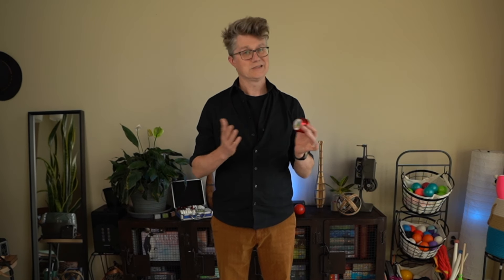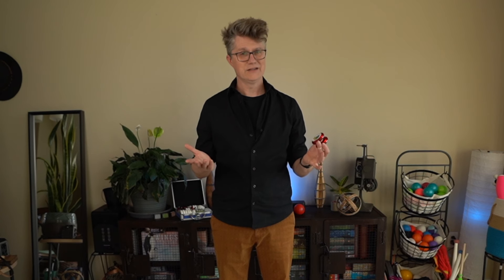The other problem people have is that the yoyo comes right back up immediately — they can't get it to sleep at the bottom. The main thing to focus on is keeping your wrist loose and throwing it forward, which spreads the shock of the yoyo hitting the end of the string over a wider area, making it less likely to come back up. Also make sure there's no funk inside your yoyo — hair or debris will affect spin. Make sure your yoyo is in good shape and assembled correctly. If you're using a dollar store yoyo, chances are it doesn't work and won't sleep even if I were to use it — so make sure you have good equipment.